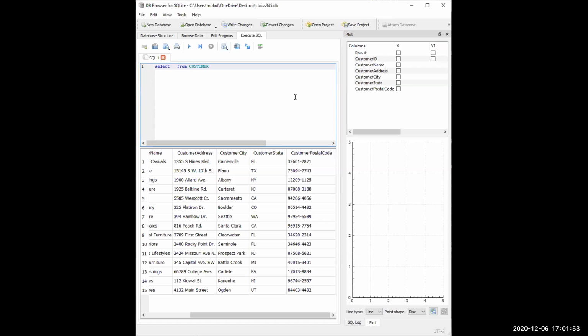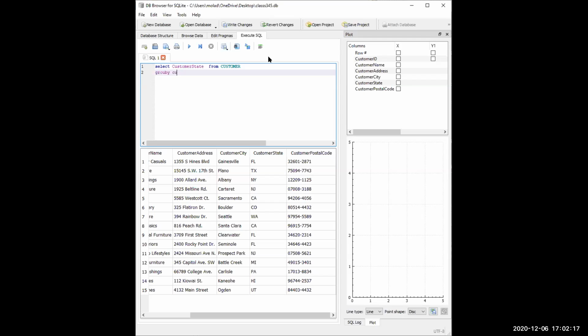So we select customer state. Select customer state. So what can I group by? Let's group it by city. Let's see how that's going to work.